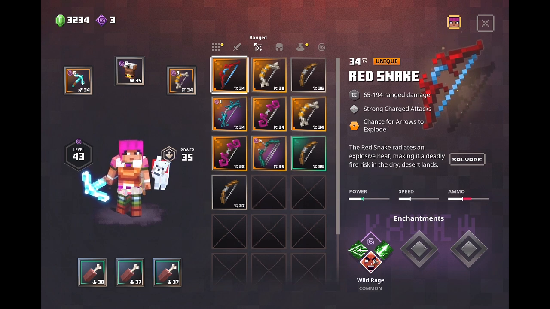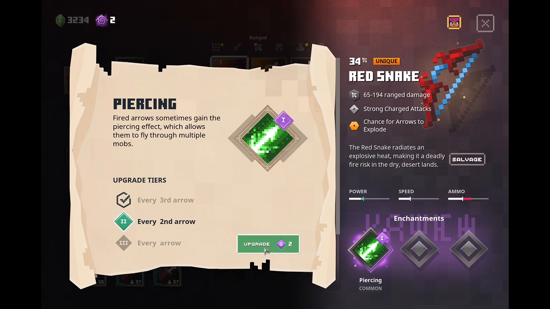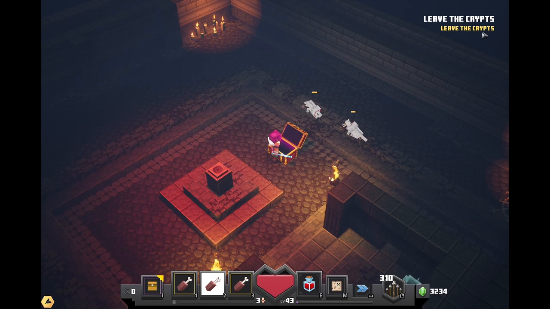It has chance for arrows to explode. Ooh, I could have growing in size, I could have wild rage, or piercing! My favorite, let's do that. Let's do it! Clickety-click, upgrade this buddy. All right, let's at least get every other arrow. Yeah, now I'm out of enchantment points, but that is what I'm looking for. Let's try out this red snake. Yeah! Woohoo! All right, swap it out. Come on. There we go.